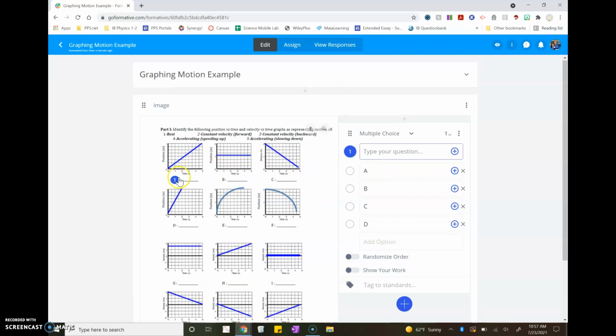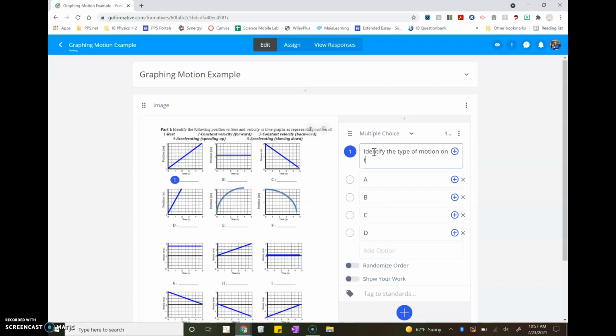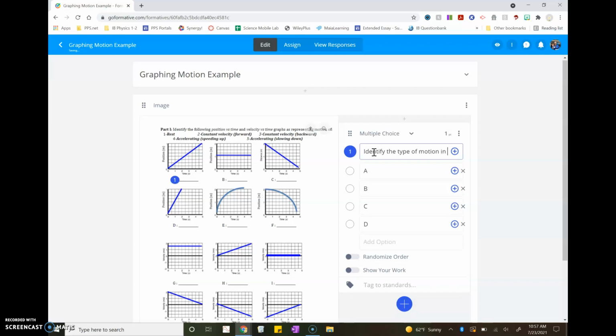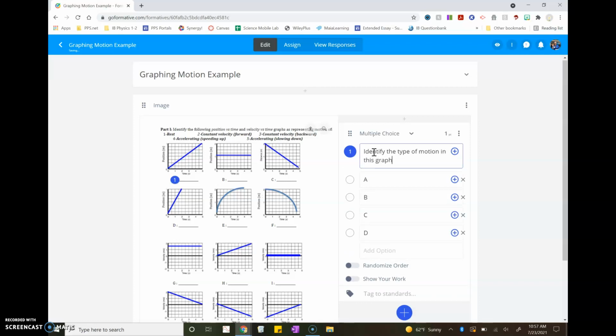All right, so a number 1 shows up underneath the graph there, and then I can type my question. So I can say, identify the type of motion in this graph. Okay, and then I've got the options on the document for what the responses should be. I can type those in here as well.